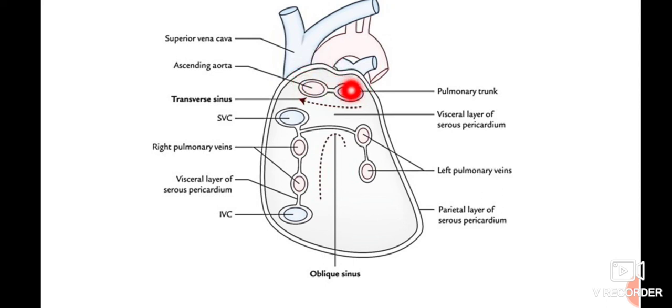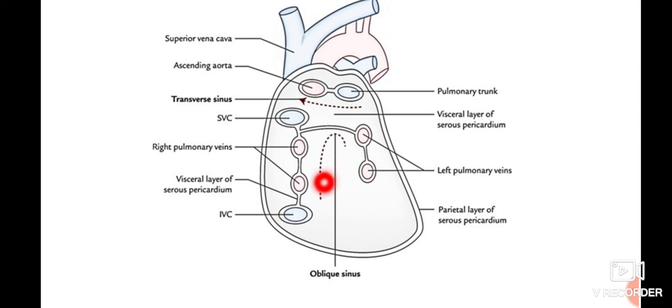Aorta and the pulmonary trunk are the 2 arteries related to the chambers of the heart, while the remaining structures are the veins. For example, superior vena cava, inferior vena cava, then the left pulmonary veins, 4 pulmonary veins. All these are veins. Only the aorta and the pulmonary trunk are the 2 arteries. So between the arteries and the venous area, there is a transverse space called the transverse sinus that is given in the transverse arrow. A dotted arrow showed here is the area of the transverse sinus.